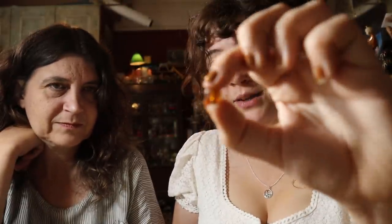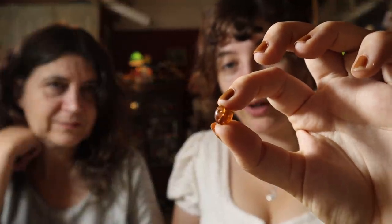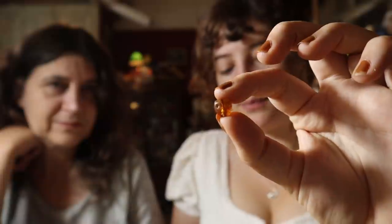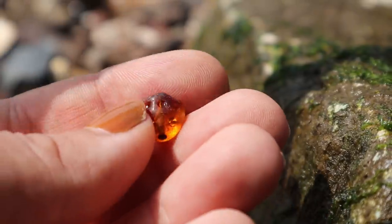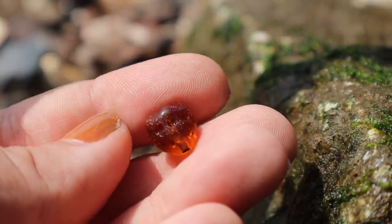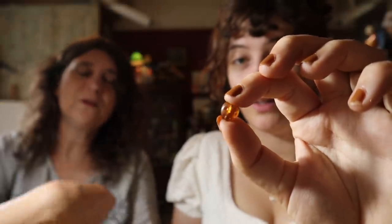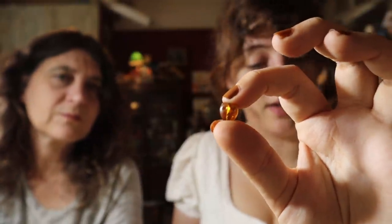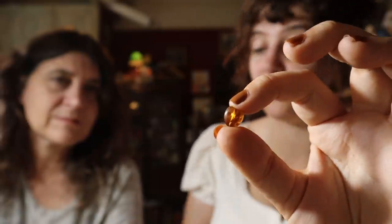And talking about beads, I also found this beautiful little orange strawberry heart bead. Beads are very difficult to date because there are literally millions of examples from across all of history, so this could be from any era. It was found on an old bit of the foreshore that's got lots of Roman finds. This isn't a Roman bead, but that piece of foreshore is very old.